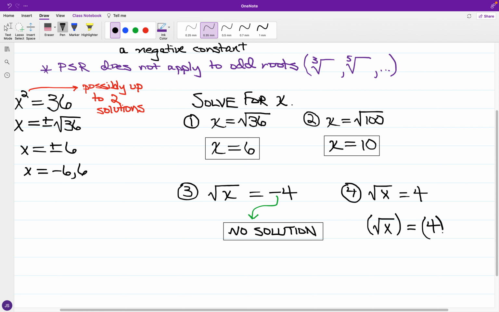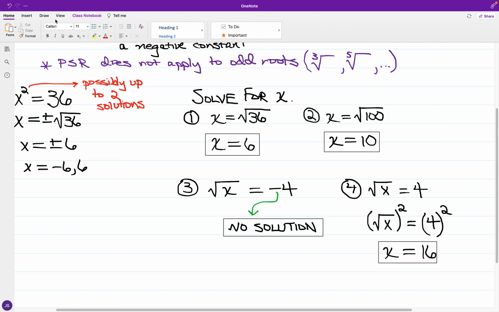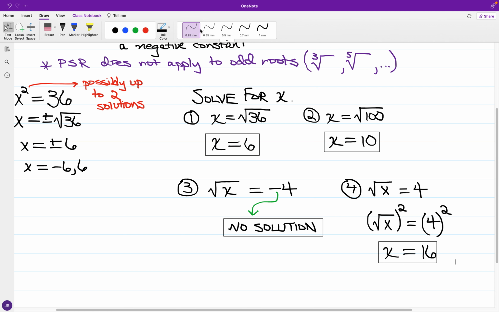Well, remember, with square roots the index number is 2, and to remove the index number and the whole radical, I can apply the matching exponential treatment. So in this case, we'll undo the square root by squaring both sides of the equation. So for the square root of x squared, this will become x, and 4 squared is equal to 16, and the square root of 16 does check out as being equal to 4.